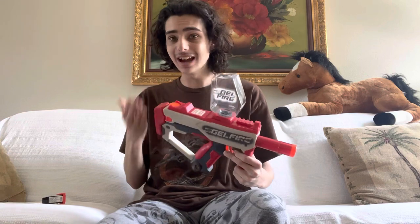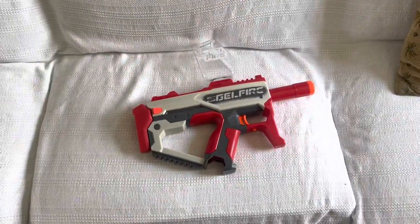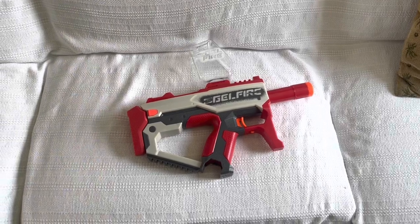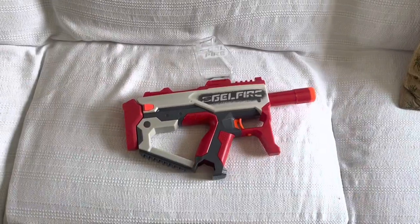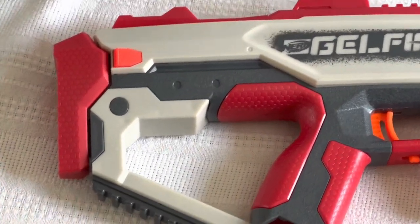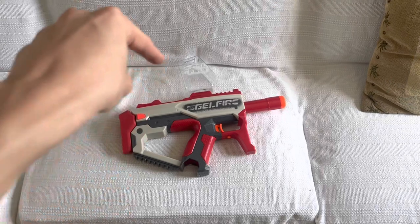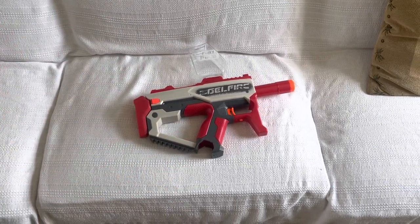If you take this to any gel shooter war, you're gonna get outgunned by anybody else on the field who isn't using one. And I don't care about the Gelfire Legion — there is no way any human being with more than two brain cells is ever going to unironically use that on the field. That is genuinely sad, and the reason why is because I love this more than every other gel shooter ever created. I prefer this design over everything else. Almost everything about the Nerf Gelfire Mythic is perfect for me. The good news is you can get these on Amazon for $35 right now — I paid $70 for them at Walmart.